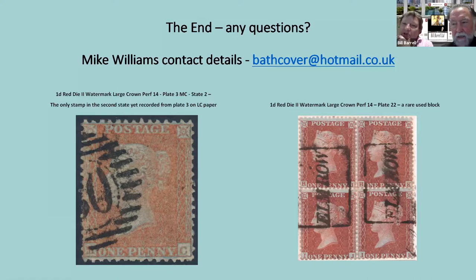I think the only thing that you might do would be to compare the populations of the Channel Islands with the populations of the country as a whole and make some sort of best guess estimate on that basis, on the assumption that the use of stamps in the Channel Islands was the same as the use throughout the rest of the country. But that's about the best I can think of.